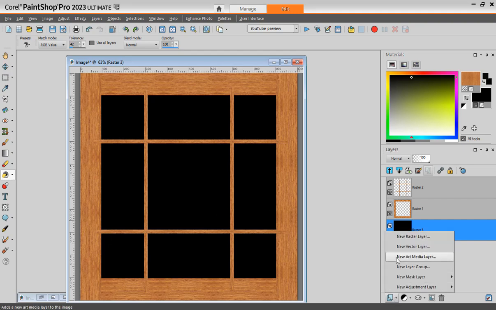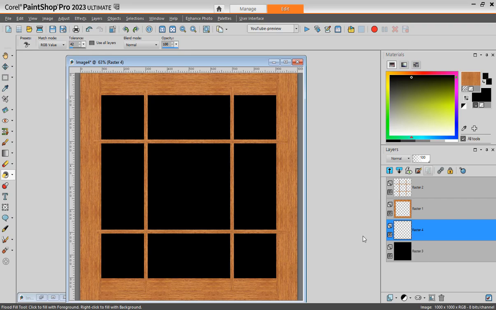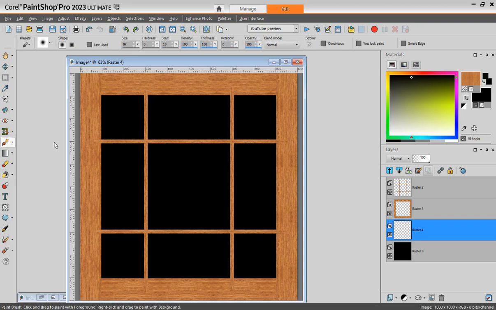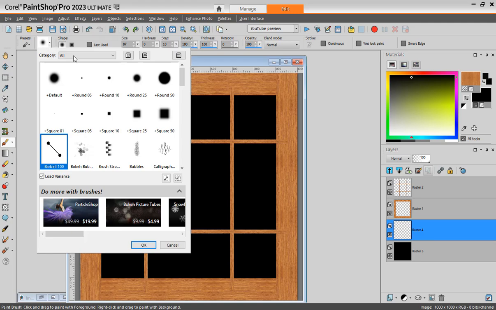And I'll add another layer for the frost itself. And at this point, you will just find a grungy brush. And yeah, Julie, why I wanted to merge is just that I wanted to go faster and just duplicate. You can do it with all the layers separate. That's fine too. Just that was the fast way. So if I go into my brushes, oh, I don't have that many.